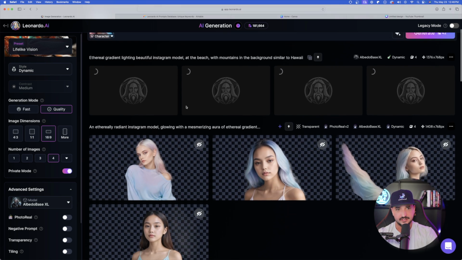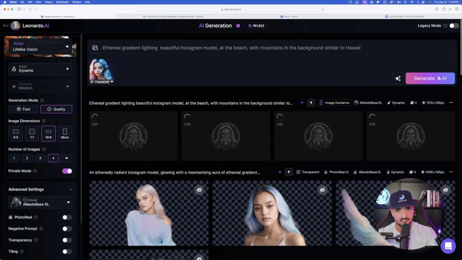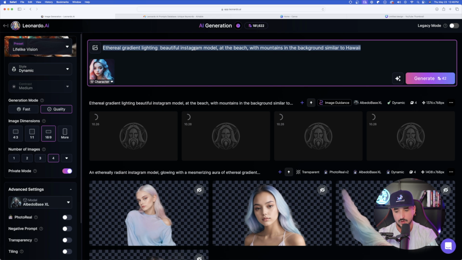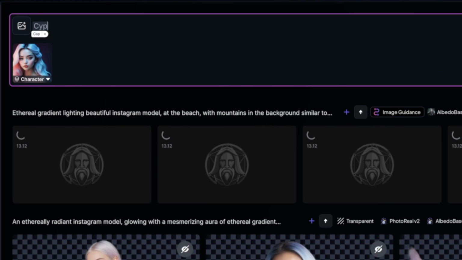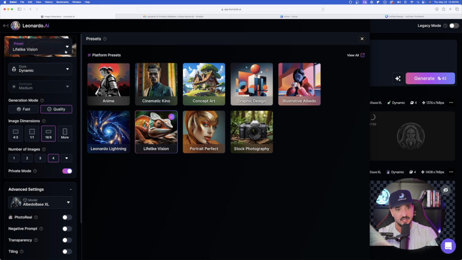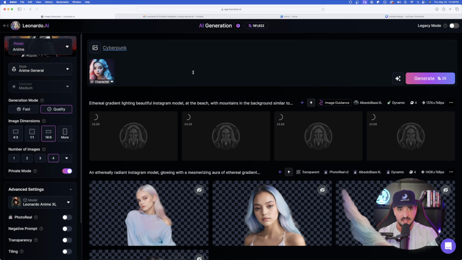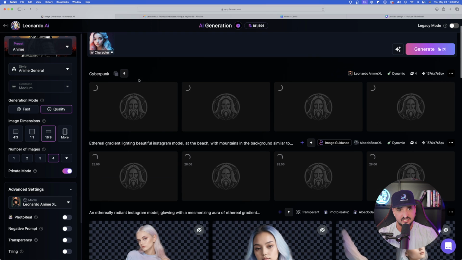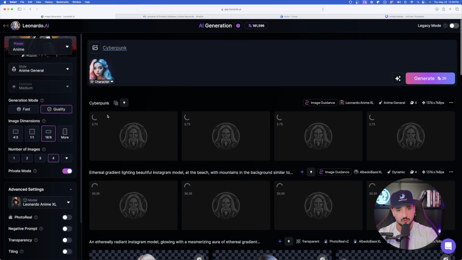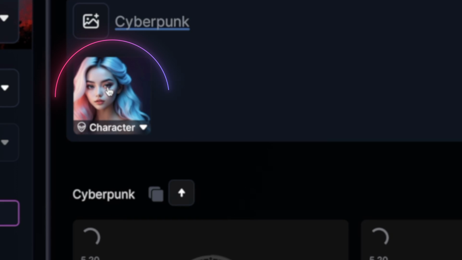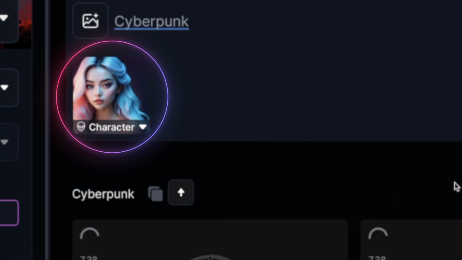So what I'll end up getting is an image that looks just like this one, same exact face, since I have character reference on, but now my background will change up completely. While this is thinking, now watch this. I'm gonna change everything up by just typing in cyberpunk, nothing else. I'll now come over here to my presets, change this to anime, okay? Let's make an anime style woman, cyberpunk, and now select generate on this one. But since I still have character reference chosen, my image will still reflect this woman's face. Let's just see what these can do for us.